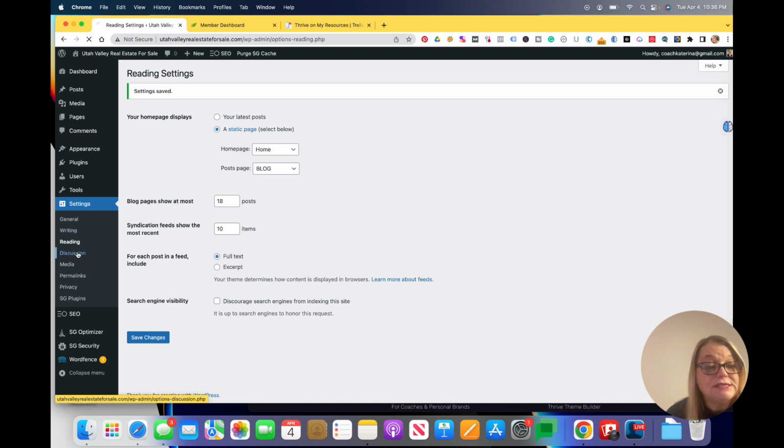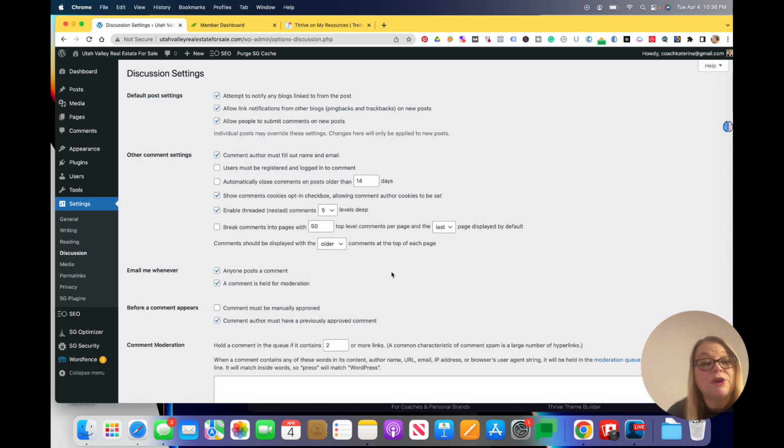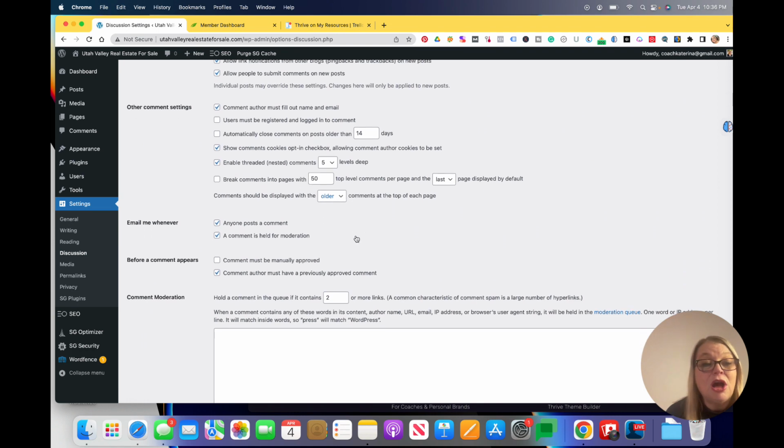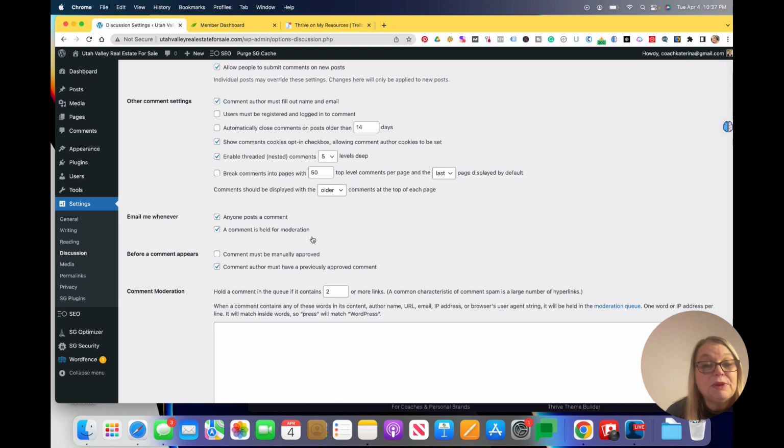Now we're going to go down to discussion. And this is where you decide how you want people linking back and things like that, right? Attempt to notify any blogs linked to from the post. These are kind of their default ones. Then someone has to fill out everything in order to leave a comment, and email me whenever somebody comments.